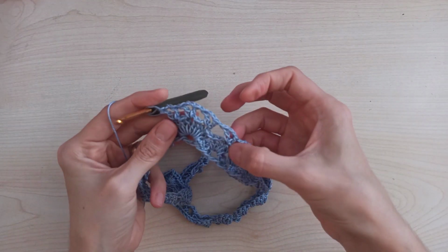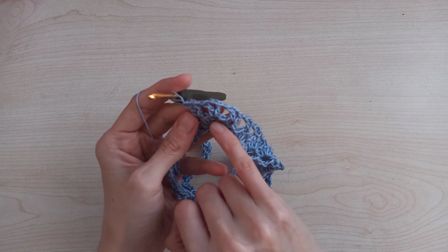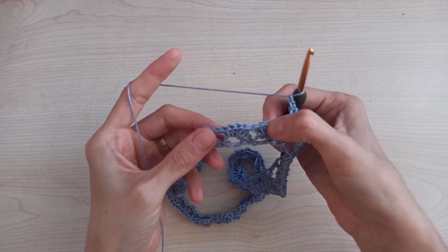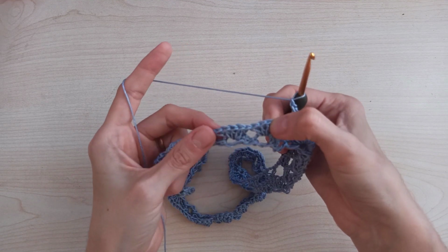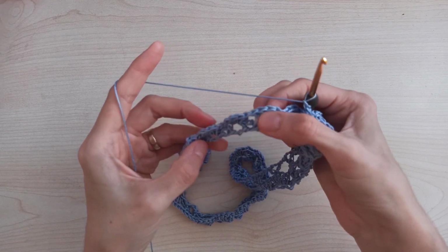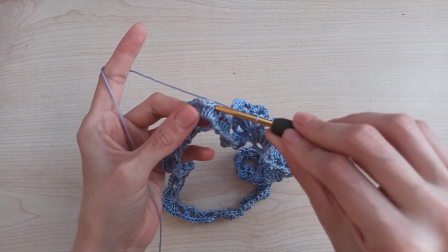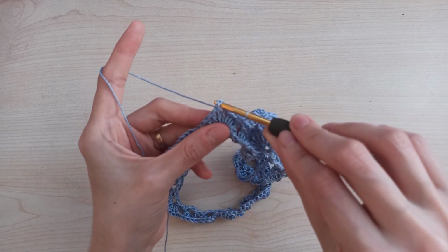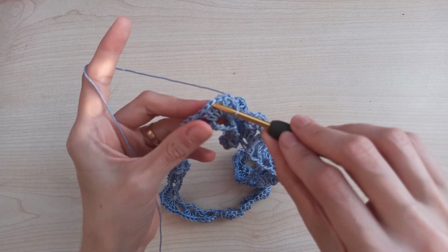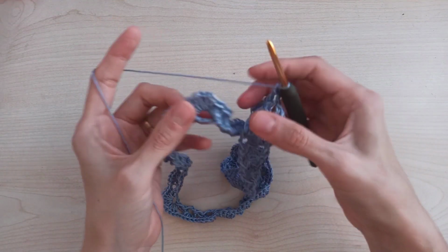When you come to corner, you will make 3 V stitch here. Then chain 1 and make a V, 3rd one, chain 1, make a V, 3rd one, chain 1, make a V, 3rd one. Do it. When you come to corner, you will make the first V, 3rd stitch, then chain 1 on the chain 2 space, then chain 1 and skip 2 and make a V stitch on the 3rd again.